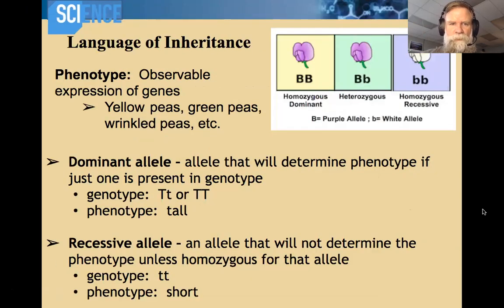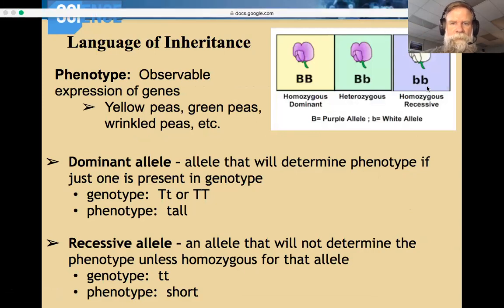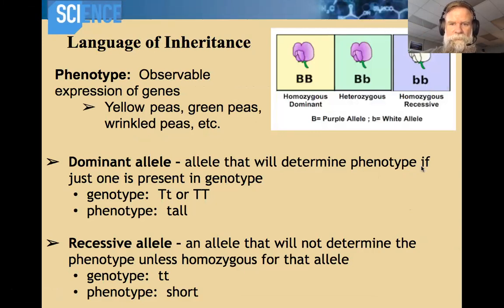Okay, last note today. Here's what this looks like. When we have a set of alleles and their observable traits, you can now see those. We call that the phenotype. It's the observable expression of the genes. The genotype is the two-letter set. You can't see that. You have to infer that after raising the next generation. And we're going to practice that here in the next lesson. The phenotype is the observable expression.